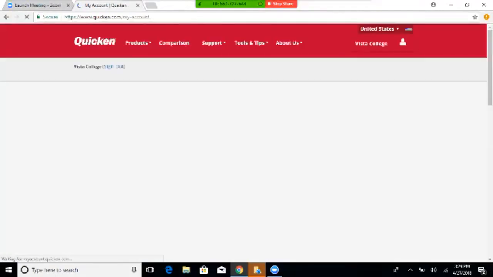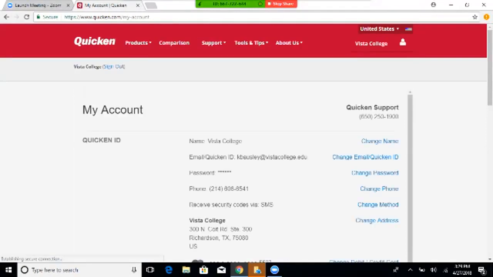And the code is only good for a limited amount of time. So when you're doing this, you need to let the person know on the instructions that you're getting ready to do it, so they know who to give the code to. And then you need to complete the process as quick as you can, so that way your code doesn't expire.